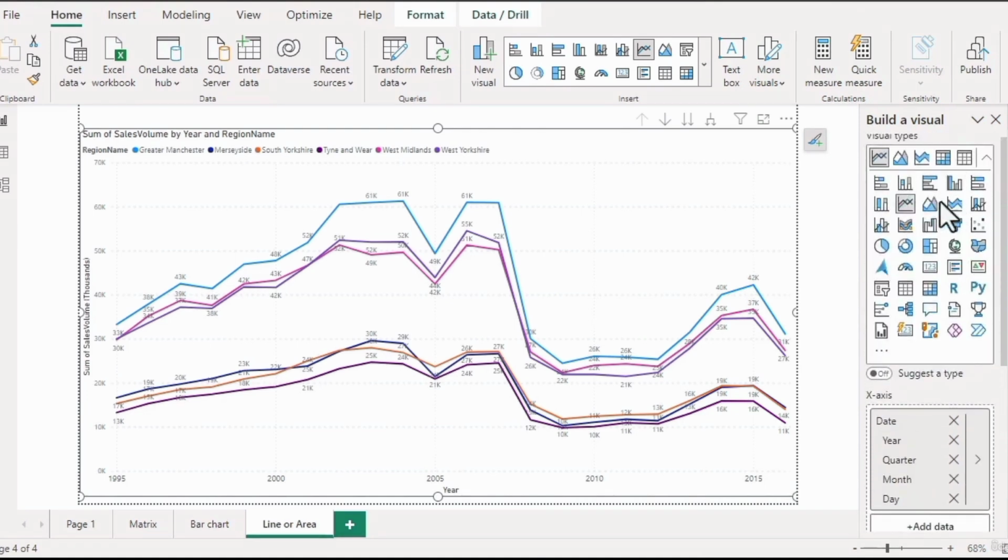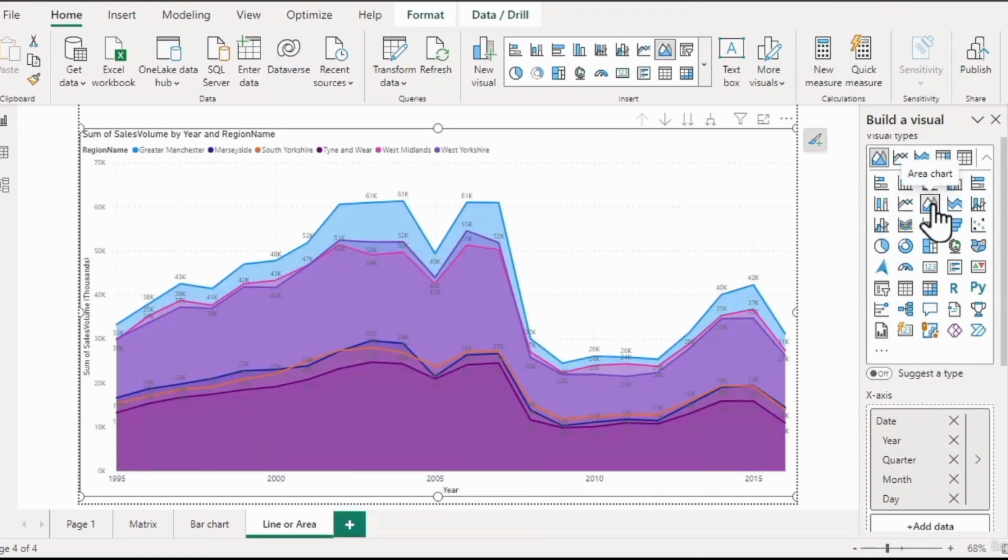Now, the next visualization is an area chart, and it's moderately successful. And you can see again the interweaving that happens, and it does allow for you to be able to see the lines as well. Now, the only problem with this is that each colour is not necessarily associated with a particular region.